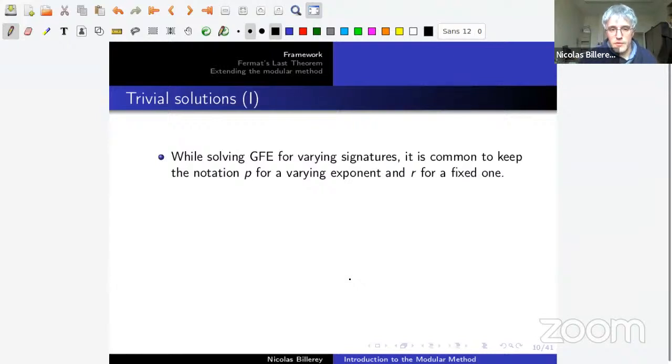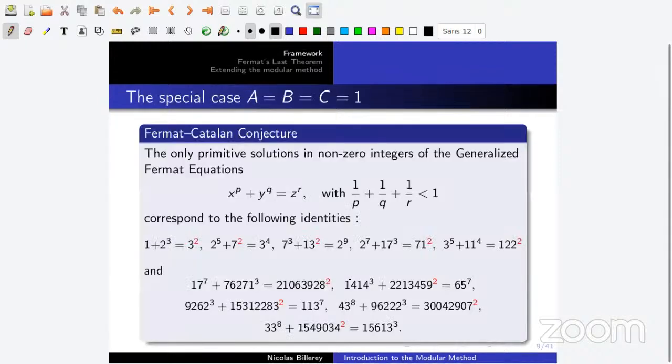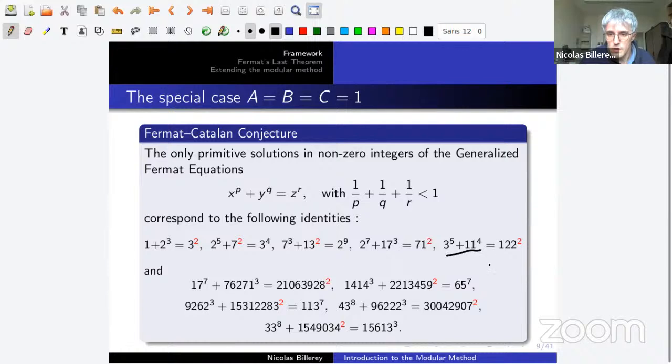Okay, so now I'm going to discuss a very important notion. I also observe that all the exponents have prime factors only 2, 3, 5, and 7. Sorry, say it again, I didn't hear what you said. So the only prime factors of the exponents appearing in these 10 solutions are 2, 3, 5, and 7. Yes, there aren't so many. There's only 2 in the set of exponents necessarily, but not necessarily 3. Everything is explicit, it should be the whole list, but no one knows how to prove that, of course.